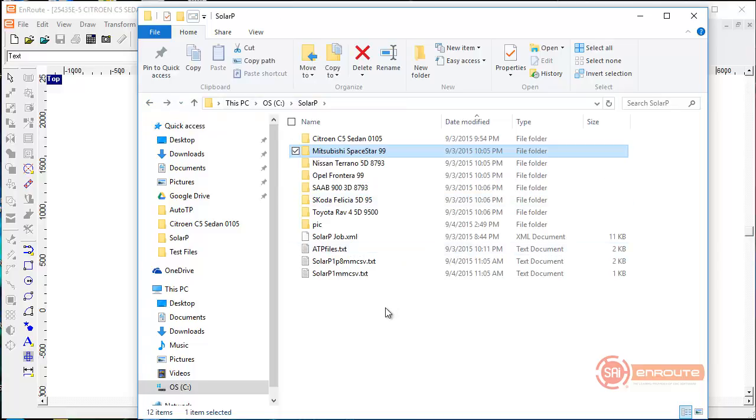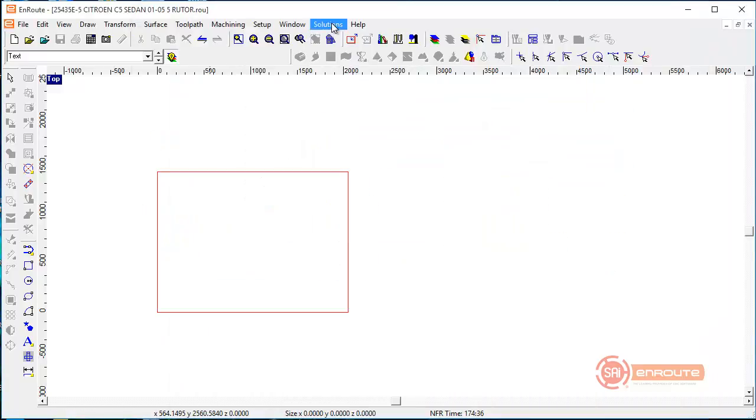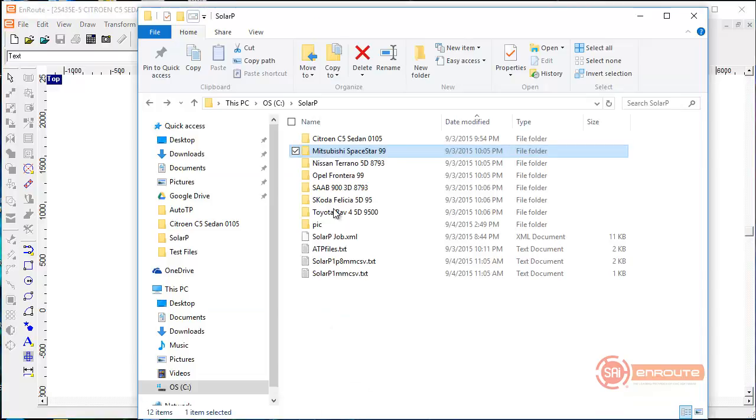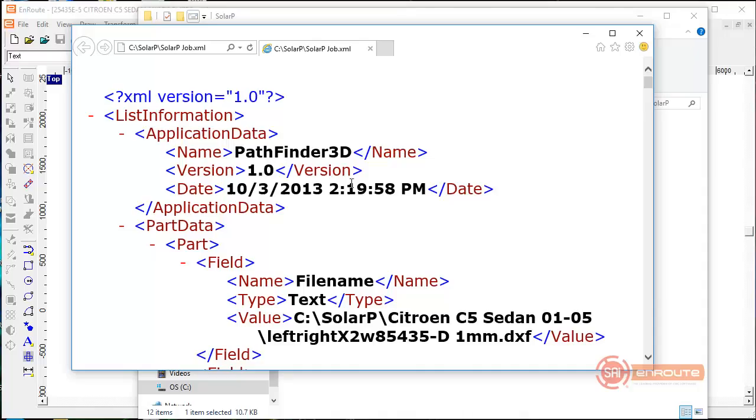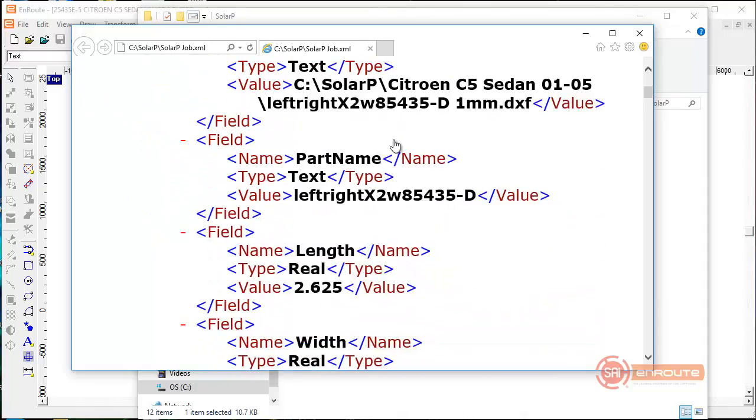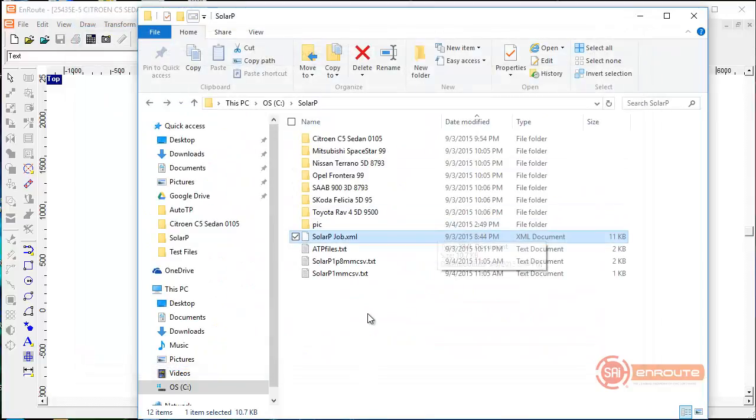Then what I did is I used the cut list creator program in EnRoute, this ATP file setup, and I had to get rid of all of the dashes and a few spaces, but get rid of the dashes to allow this to work. That allowed me to create 2 different files here. These are comma separated value files. Now an XML file could be used to provide this information and not have CSV values. And we're going to have to figure out the best way to create these text files, because this particular text file represents a day's jobs.